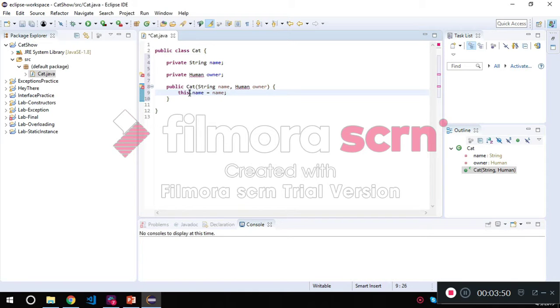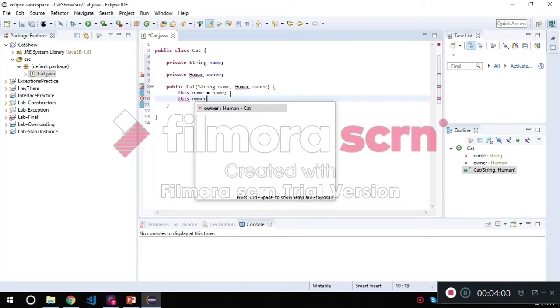So this right here is referring to the cat up here. So this.name equals name, the name variable that we created above. So this.owner equals owner, just like name that we did above.